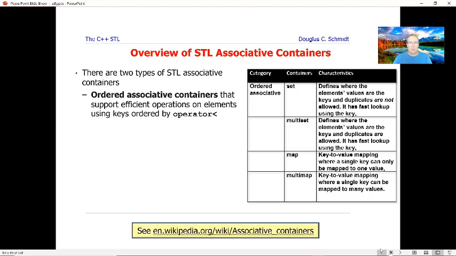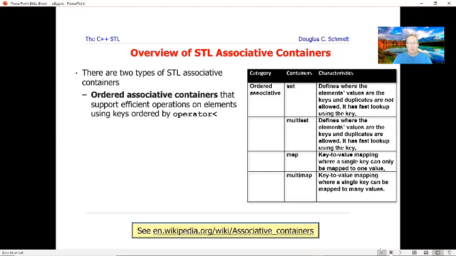For built-in types like int, double, float, long and so on, operator less than is defined just as par for the course. With user-defined types, you have to define it, or it has to be defined by the people who wrote the implementation. So either way, it works quite easily.